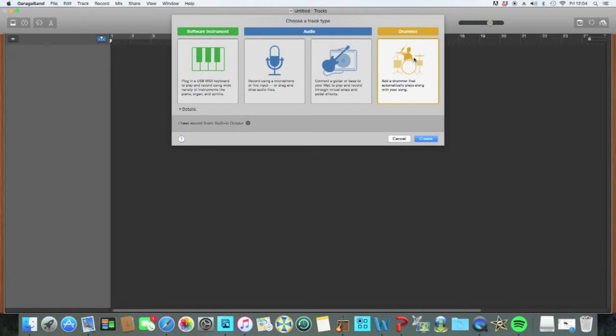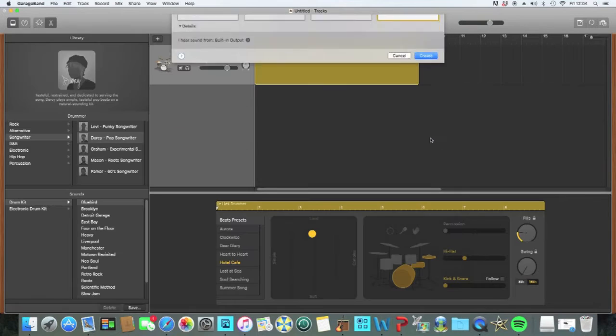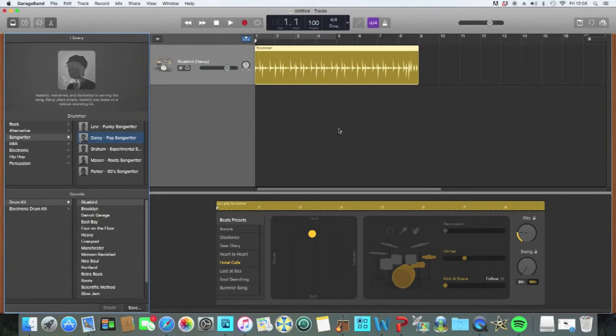So I would always start with the drummer, even if you're not planning to use drums, and even if you're going to replace it with a real drummer's track later, I'd still start with the drummer, and we'll explain why in a minute. So we're going to create that, and GarageBand will come up with a drum track.